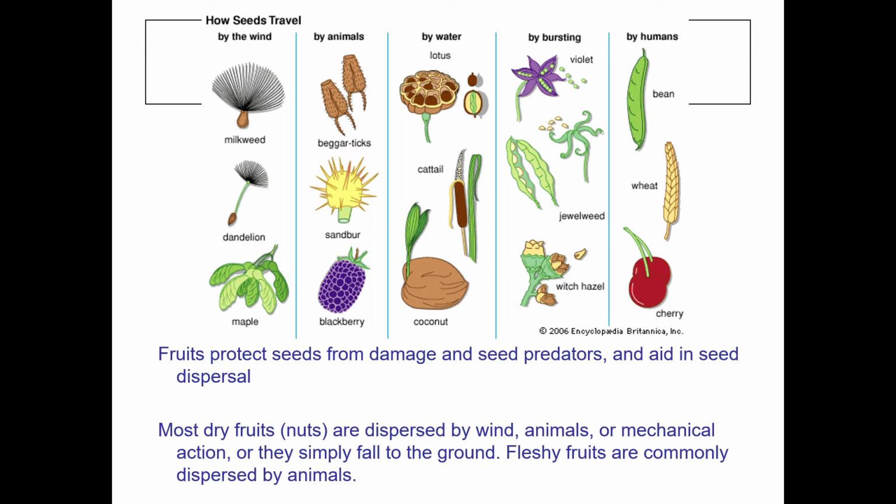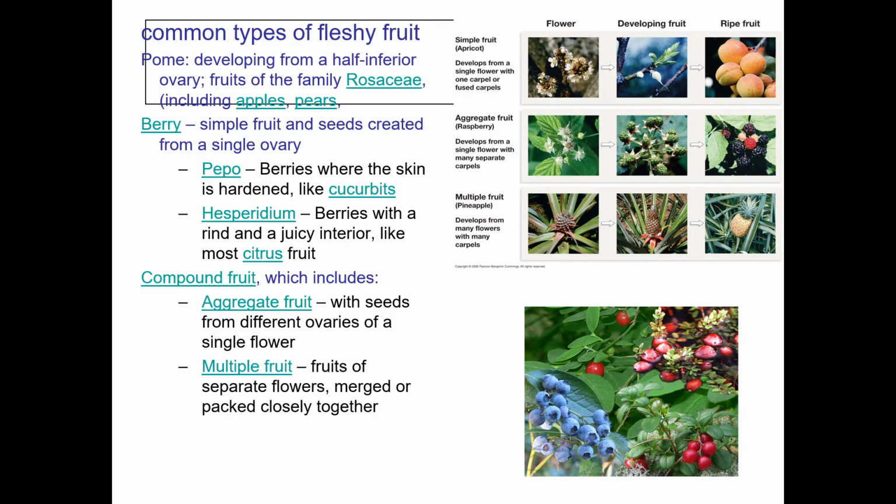So when you think of fruits, yes, all angiosperms have fruits. It just may not be the fruit in which you are accustomed to seeing. And we'll see this in lab, the different types of categories of fruits depending upon what their characteristics are. Whether they're simple, aggregate, multiple. You also have terms like pome and berry and pepo and hesperidium, and compound fruits, aggregates, multiple, as far as how they develop and from how many flowers they develop as well.